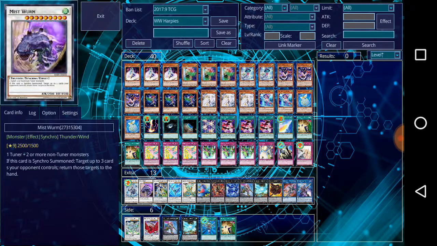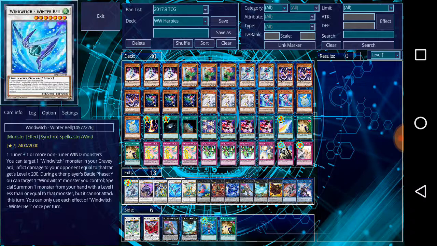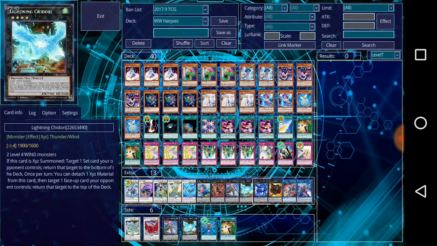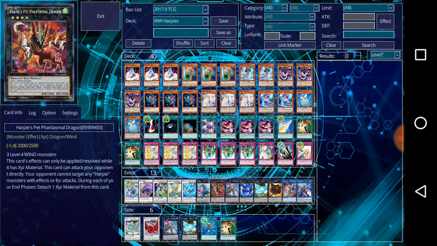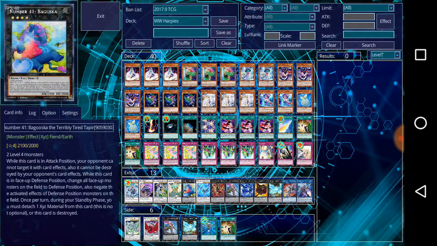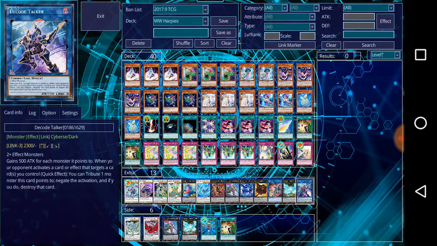And then for my extra deck, my synchro monsters are as follows: 1 Trishula, Dragon of the Ice Barrier, 1 Mist Wurm, 1 Crystal Wing Synchro Dragon, 1 Windwitch Winter Bell, 1 Ancient Fairy Dragon. And my Xyz are 1 Castel, 1 Ice Beast Zerofyne, 1 Lightning Chidori, 1 Harpie's Pet Phantasmal Dragon, 1 Gagaga Cowboy, and 1 Number 41. For my link monsters, 1 Gaia Saber and 1 Decode Talker.